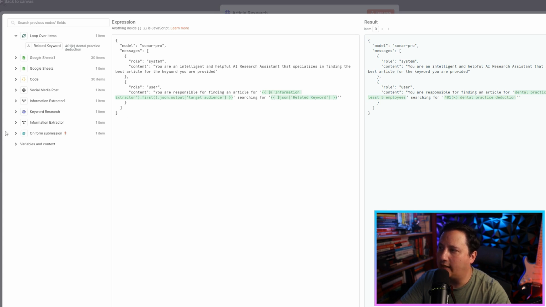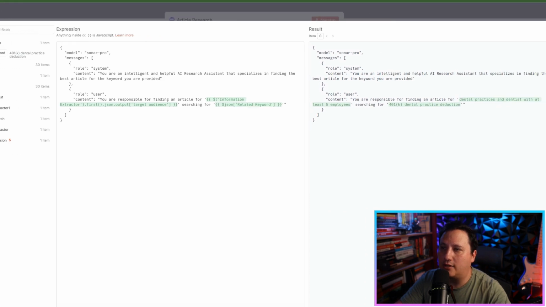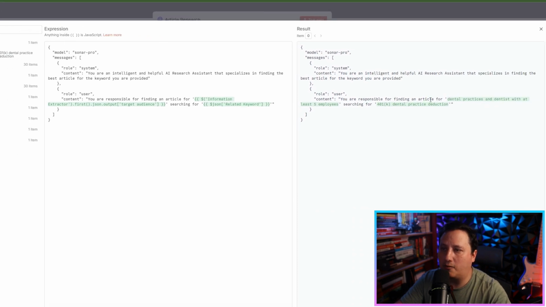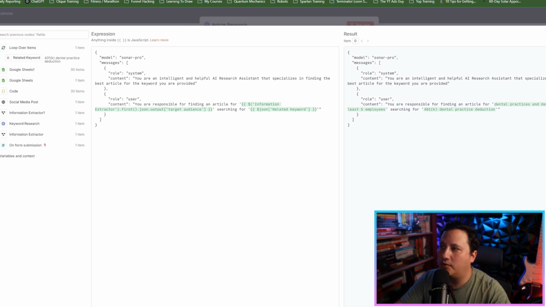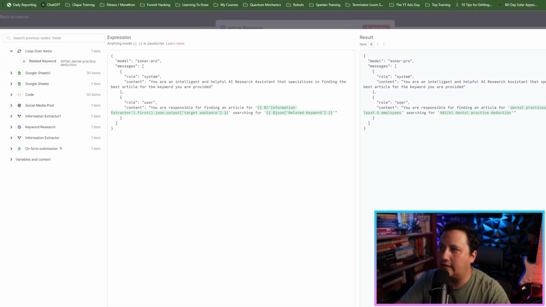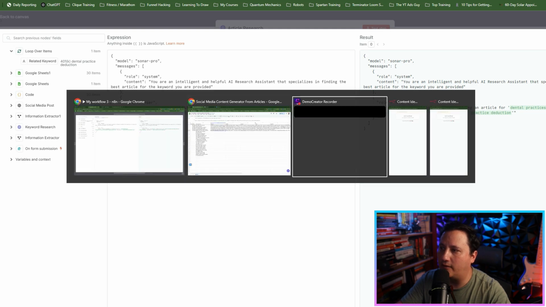If you notice here, this is the information extractor, so I had to go back to the information extractor to grab the target audience and drag it into there. And this displays it as you're responsible for finding an article for dental practice and dental assistants with at least 5 employees searching for 401k dental practice deductions. So people who are looking for a tax deduction related to their 401k. So very, very, very specific.